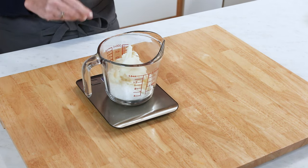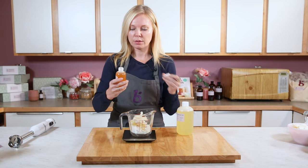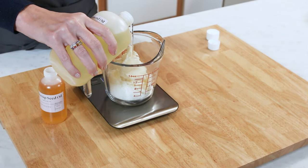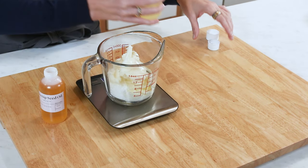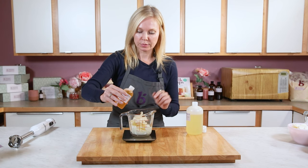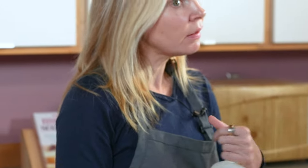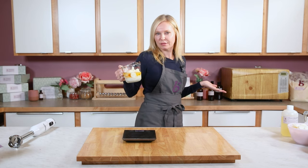While my water is heating up, it's time to melt down our oils. The oils and waxes do really well together, so I usually add them all together. The recipe is below, so make sure you refer to that. I'm going to be adding my rosehip seed oil and my sweet almond oil — I already have my different butters in this pyrex heat-safe container. This is a science, meaning you do need the correct amounts, so you want to be weighing with a digital scale to make sure you're very precise with your measurements. If things go a little awry, it's not exactly like cold process soap where things get ruined, but the consistency of your product will be off. I'm just going to melt this down in the microwave, and if you don't have a microwave, you can use a double boiler.